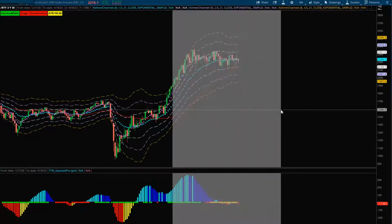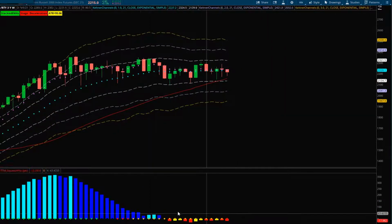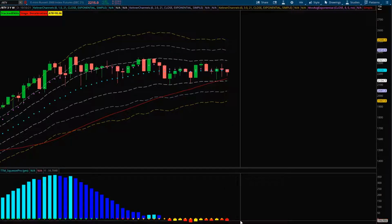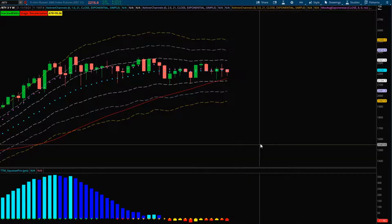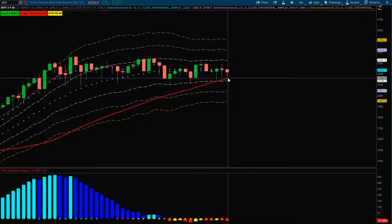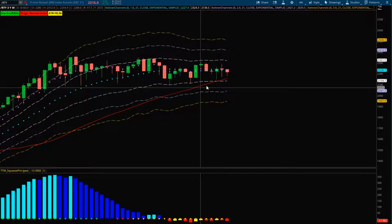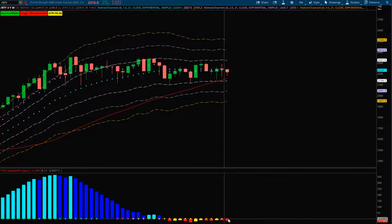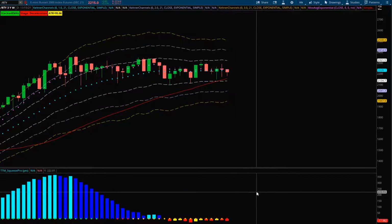Now looking at the weekly chart, this one also has a weekly squeeze that's been sitting in for a while. Our histogram is below that 0 line, and we do have red bars, which is bearish. One thing to note here is that if this squeeze does start to fire to the downside, one level we'll need to watch is this 50-period moving average. If it can hold that level and maybe revert off of it, I do think that this squeeze could then potentially fire to the upside.